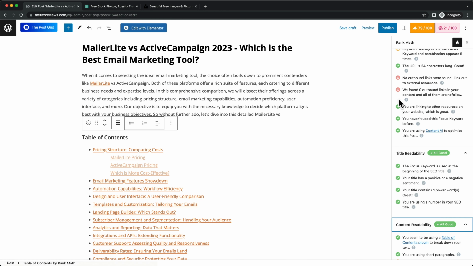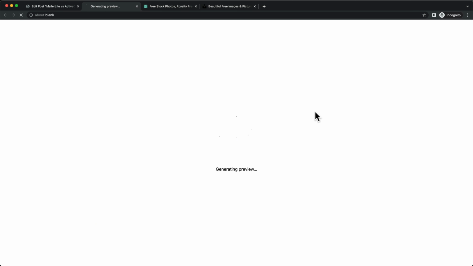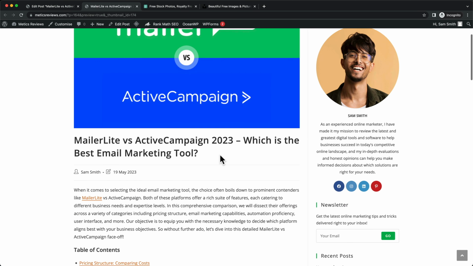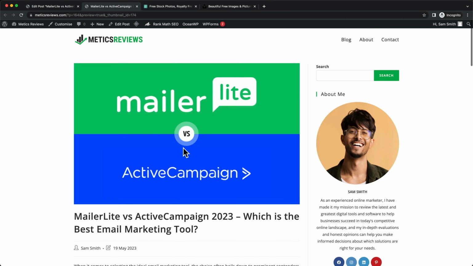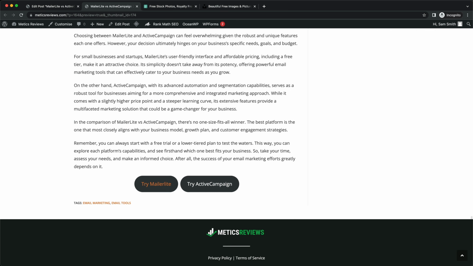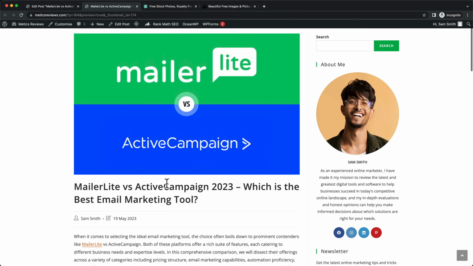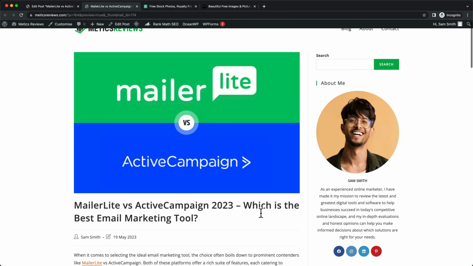And then another thing I like to do is, first of all, save this as draft and then click on preview in a new tab, and then just read through the blog post again myself, make sure all the images are correct, make sure everything is displayed correctly, make sure all the links here work and go to the correct page. And once that's done, we are pretty much ready to publish this post.